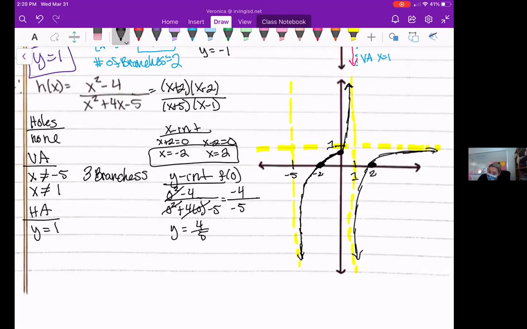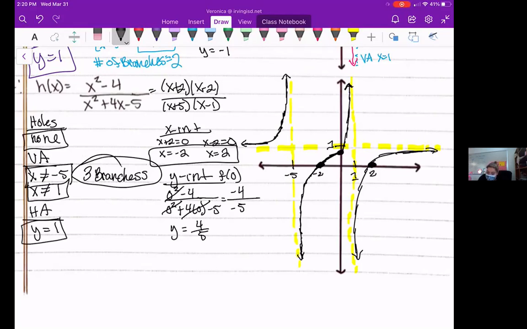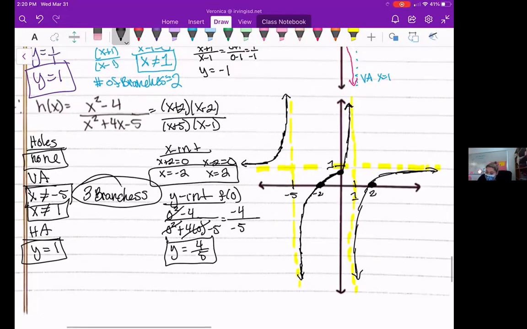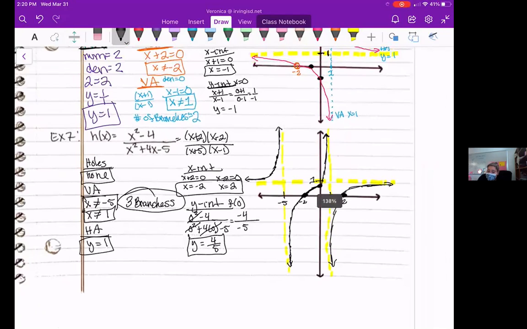All right. Then you can see that you have an x-intercept over here. So that means this is going to look something like that because it has to approach your asymptotes. If we have that there, then my third branch, remember we have 3 branches, is going to be somewhere over here. And then ta-da, that is what your graph would look like. Let me box the vertical asymptotes. We have no holes, y equals 1, your y-intercept, your x-intercepts, okay. And then ta-da!